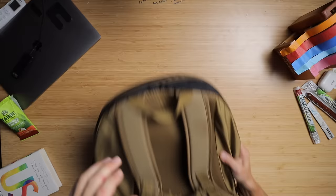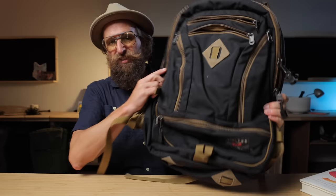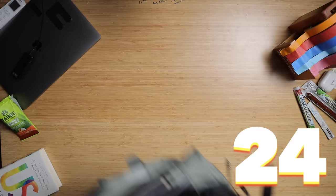And then the back panel is just, I bet nowadays they have their newer straps on this. Maybe not. I actually dig these straps a lot. Some simple mesh. It's just one of the best. Shout out to Tom Bin. Okay, our final three here.